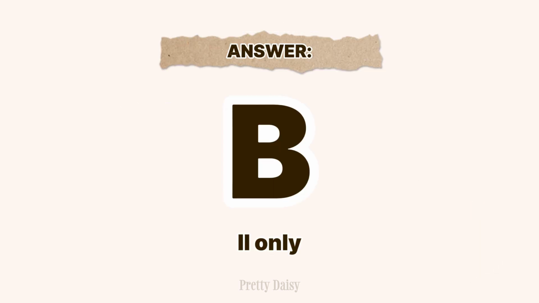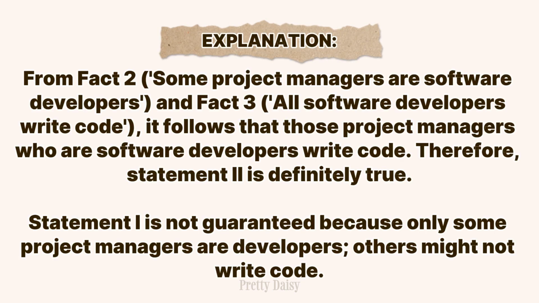Answer: B. 2 only. From Fact 2, some project managers are software developers, and Fact 3, all software developers write code. It follows that those project managers who are software developers write code. Therefore, Statement 2 is definitely true. Statement 1 is not guaranteed because only some project managers are developers. Others might not write code.